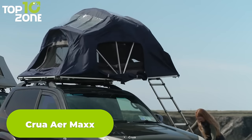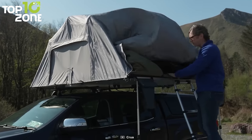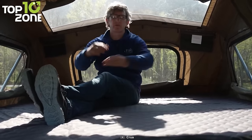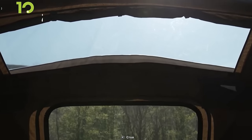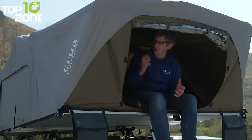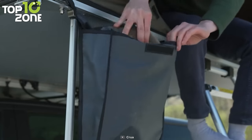Embark on your next outdoor adventure with the Crew Air Max, the ultimate rooftop tent that's perfect for car campers who demand the best in everything. With its spacious and cozy sleeping space, you can relax and unwind in complete comfort no matter what the weather is like outside. Its high-quality materials are built to withstand the elements, ensuring long-lasting use even in the harshest conditions. With a capacity to accommodate four to five people, it is ideal for couples, small groups, or families. Its frame is made of durable aluminum poles and comes with a telescopic aluminum adjustable ladder. The Crew Air Max boasts 360-degree views and skylights, and its anti-wind noise feature ensures you can sleep soundly even on windy nights.